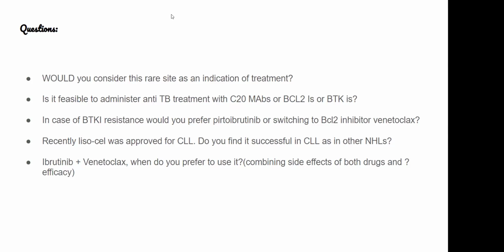You do get more cytopenias, from clinical experience, but that is not too bad. It's certainly very manageable. Ongoing is the CLL-17 study, which is looking at ibrutinib venetoclax time limited, versus obinutuzumab venetoclax time limited, versus just endless ibrutinib, to answer the question about which is the best strategy. But in terms of toxicity, no, the combination is not too toxic. Obviously, you do get some of the cardiovascular issues with ibrutinib, like the AFib issues, the hypertension, the bleeding problems. But it's certainly not extremely toxic. It's very well tolerated, and I've certainly used BTK inhibitors and venetoclax in many instances, including mantle cell lymphomas that are hard to control with other approaches. So it's certainly very doable.